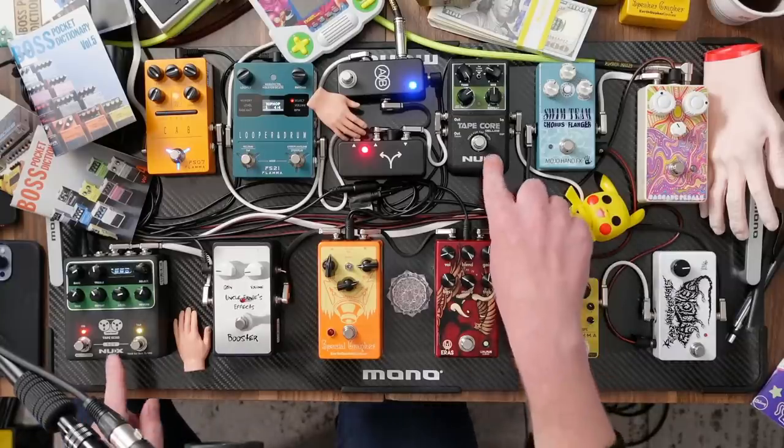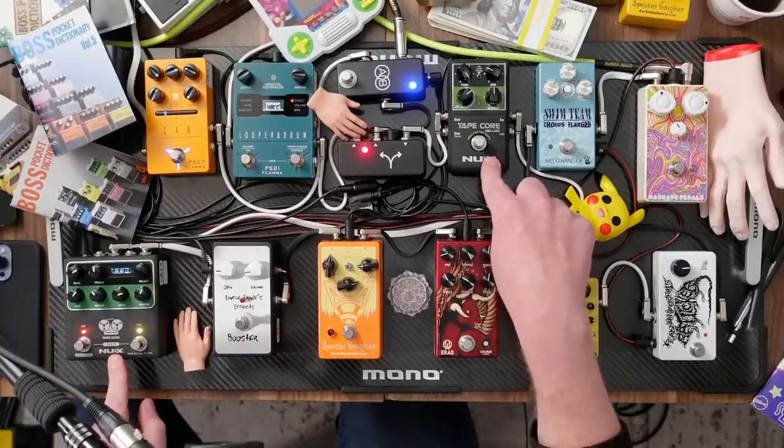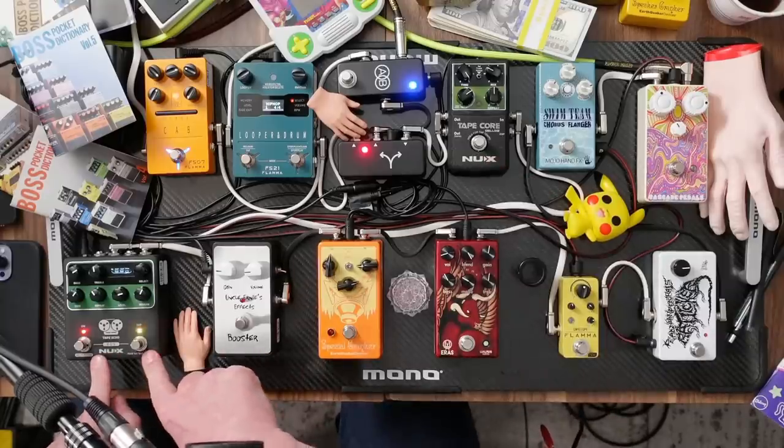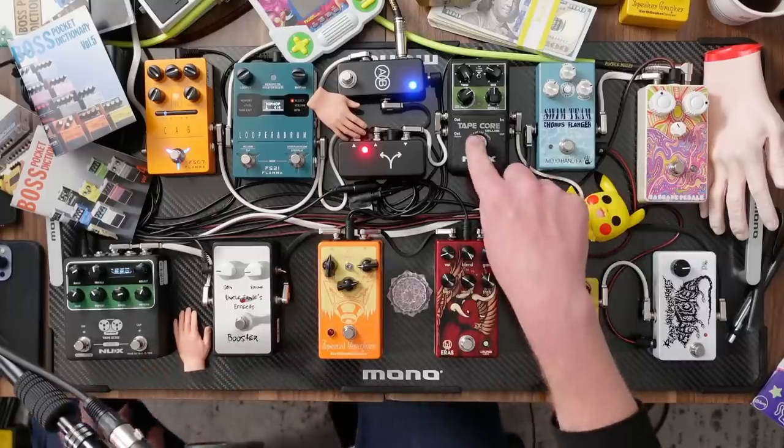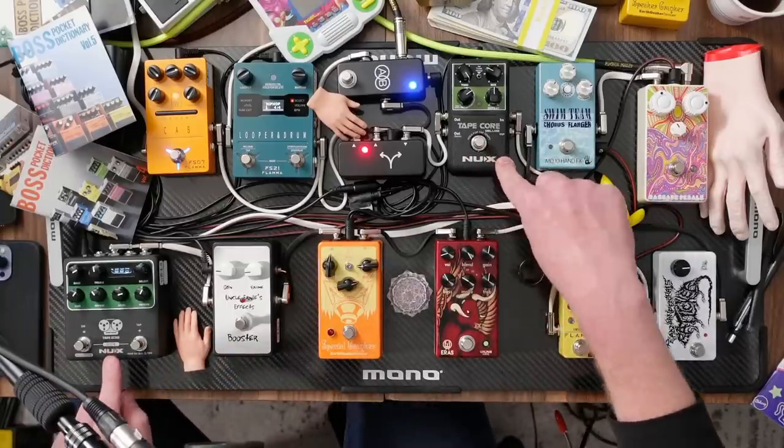Either way, so these came together. $119. My gosh. For this? Wow. For the rat liquor. No. Oh, the tape echo. The tape echo. Oh, my gosh. You're failing. All right. Back to these. I'm going to race you.